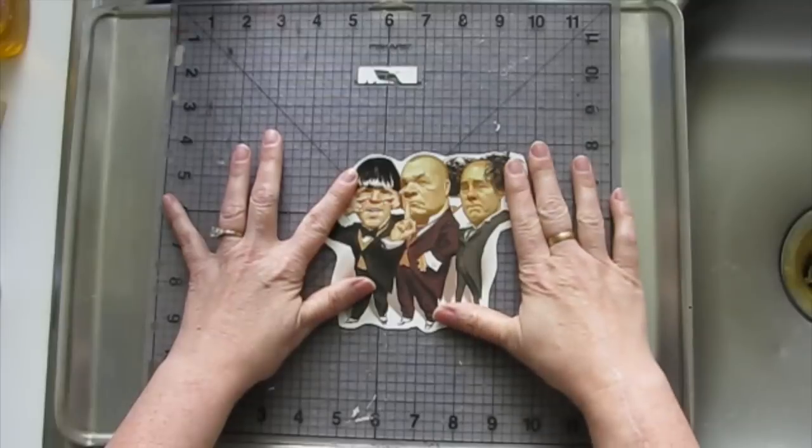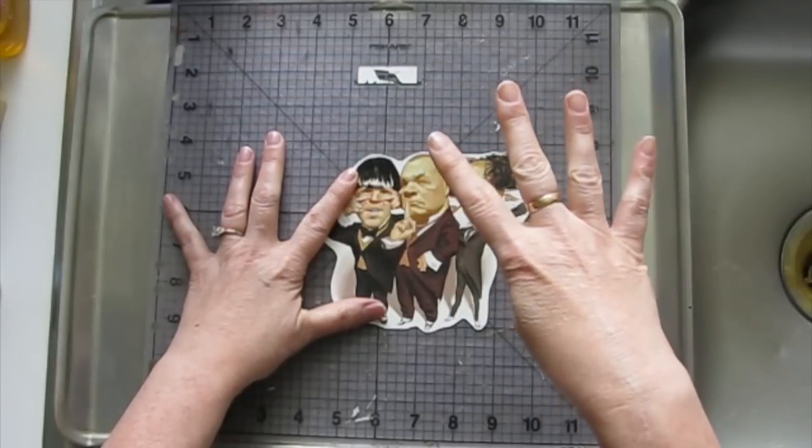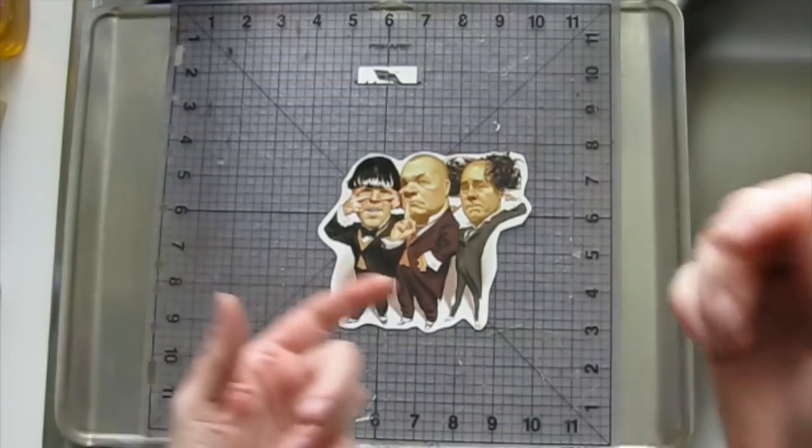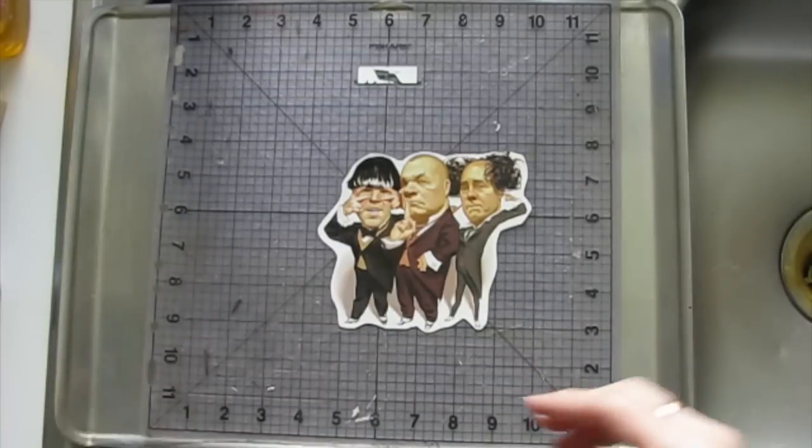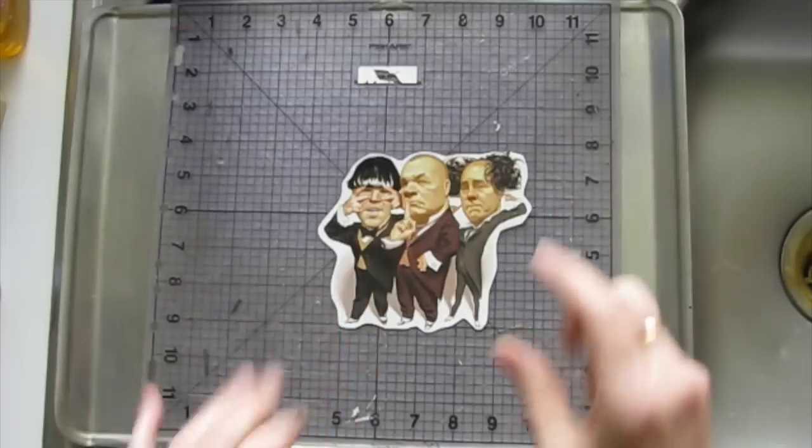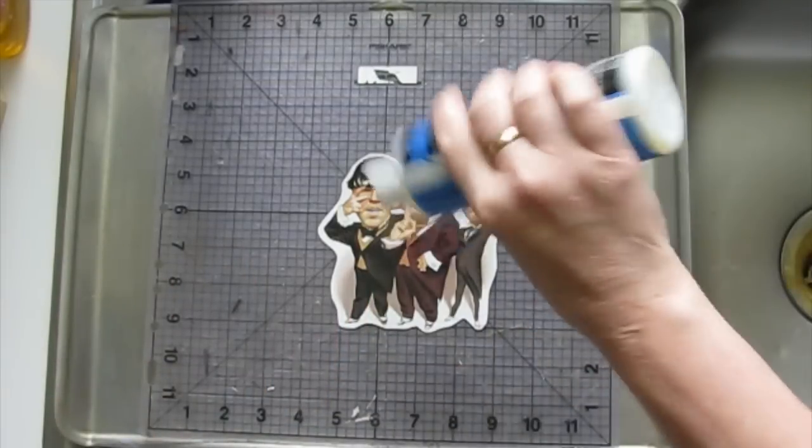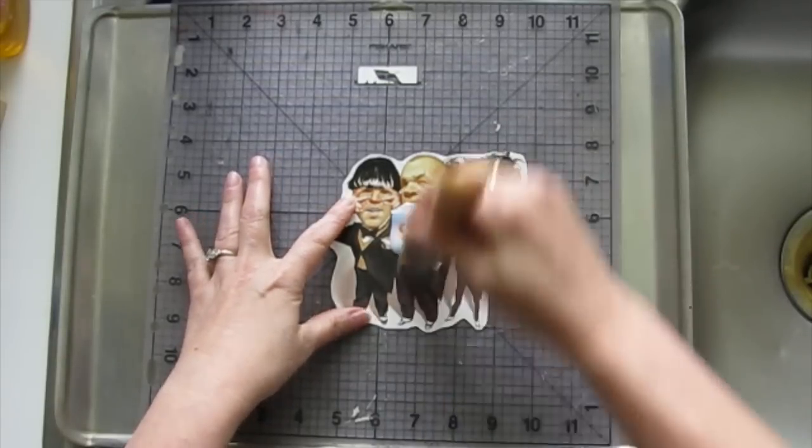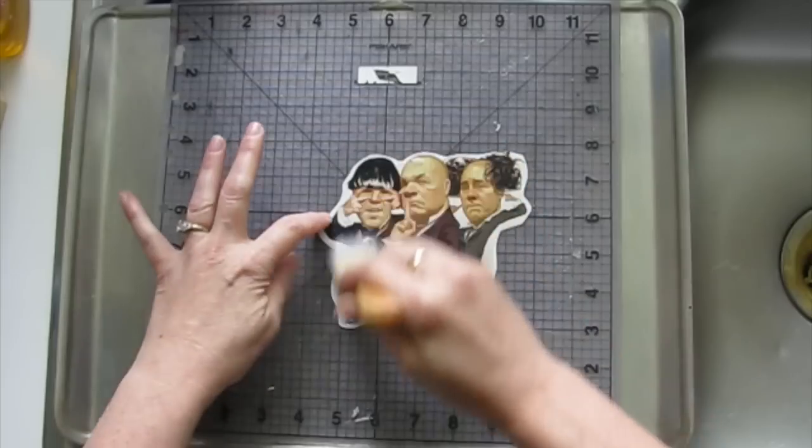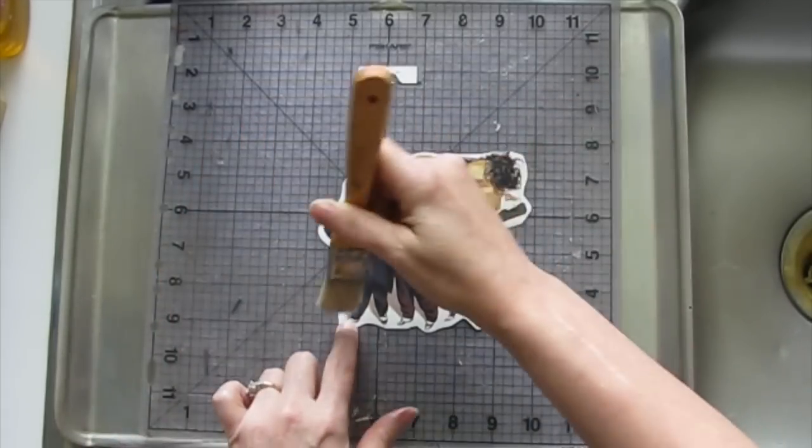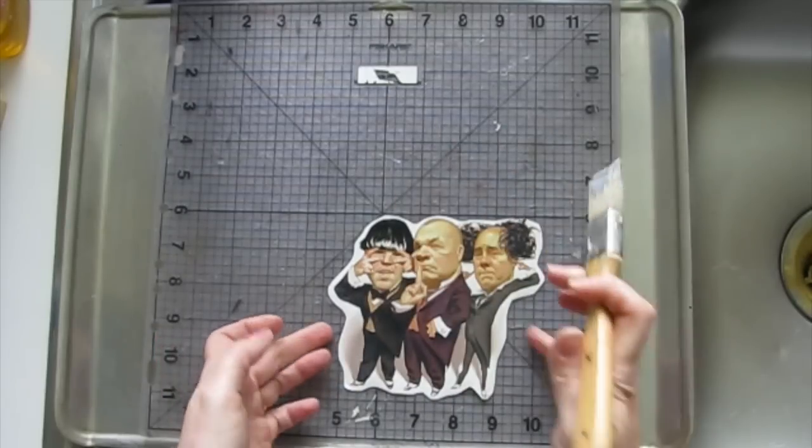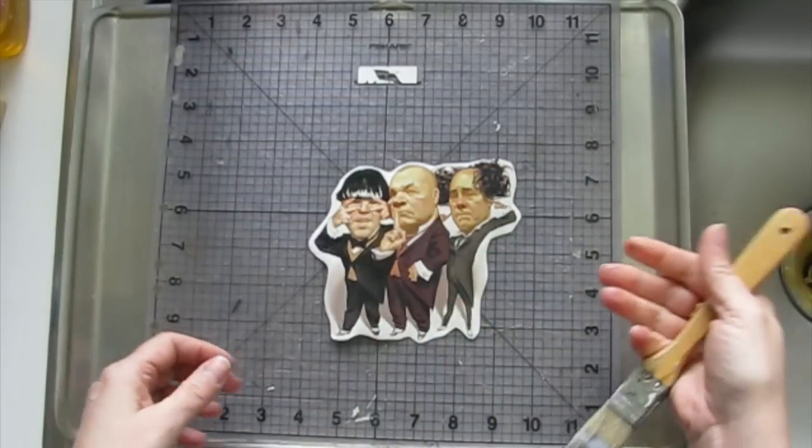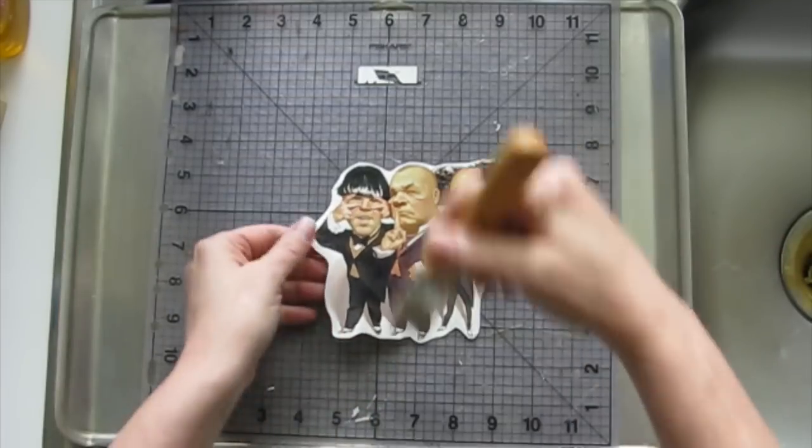First thing we're going to do is put our gel medium on there. You're going to need probably at least four coats. Maybe more. It just depends on how thick you put it on, you know, the brand that you're using. Are you using regular medium, are you using soft? Lots of variables. But usually four coats will do. So what you do, you take your medium, squeeze it on, brush it. And for your image, for this particular technique, you don't have to trim it perfectly. You don't have to fussy cut it. You know, this has a white border around it.